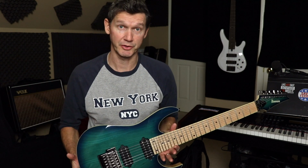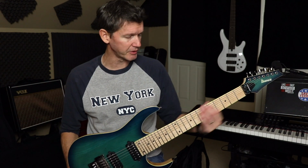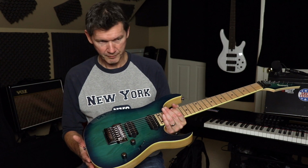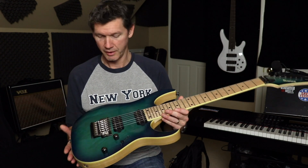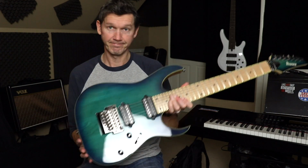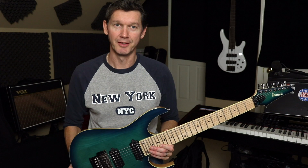I have some jam sessions as well on YouTube that I did about a year ago, when I first purchased the guitar. I don't play this one as much anymore because I'm not doing as much 7-string stuff, but this is just an awesome guitar. So anyway, that's pretty much it for this guitar. It does just have your standard 5-way and your tone and volume and tone, and that's it.